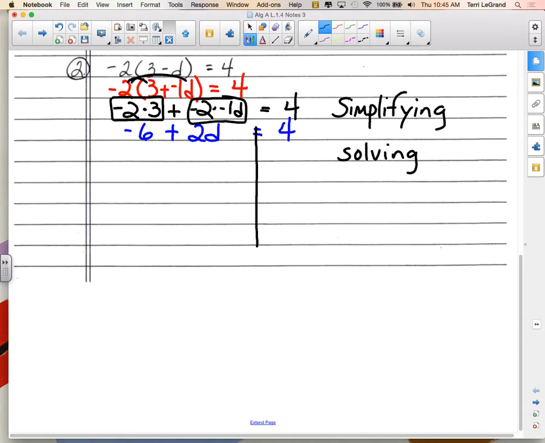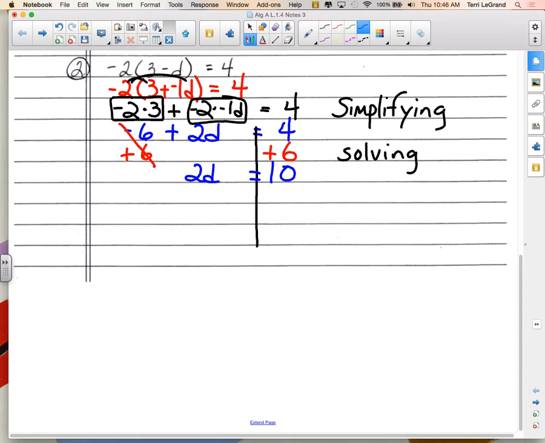Okay, what's that first move going to be? I see a negative 6 hanging out with that 2d. Add 6, yeah, we need to undo the negative 6 by adding 6. So we'll add 6, because negative 6 plus 6 gets rid of it. But then if we do that over there, we've got to come over here and do it also. So now our equation reads 2d on the left, and what on the right? Seth, are you working with us? You're already done? Okay, what do we have on the right then, Seth? 10. Okay.